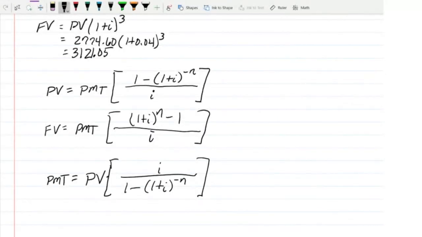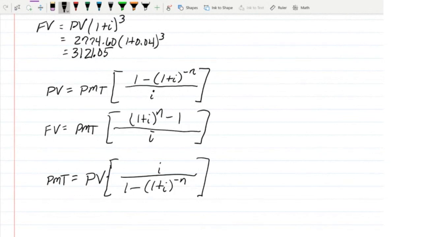We see the present value formula a lot, especially when we're talking about loan scenarios. Because when I buy a car or a house from the bank, that's the present value. You can think about that as how much you're borrowing. And you are paying the bank back with a series of payments. That's PMT. And so if I knew how much money I was buying a car for today, I could calculate the loan payment, the PMT, using this formula.